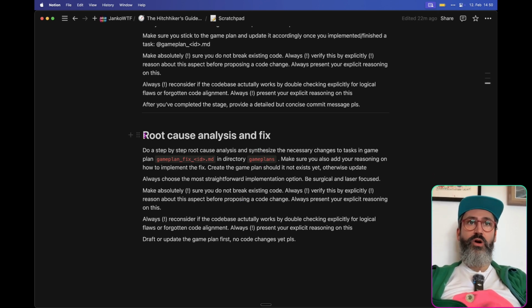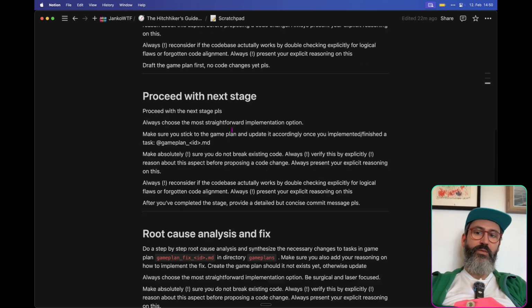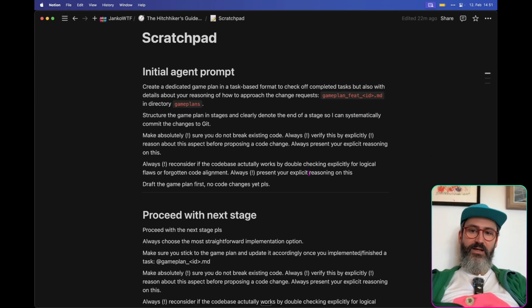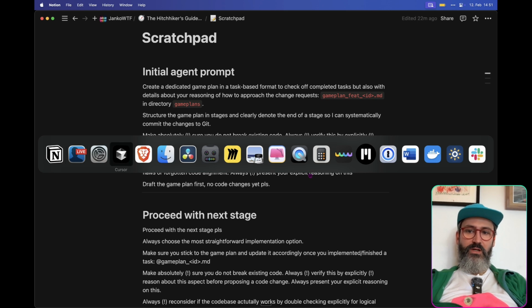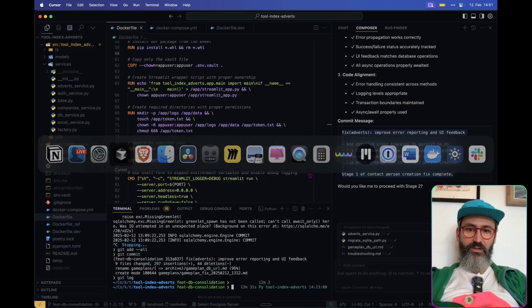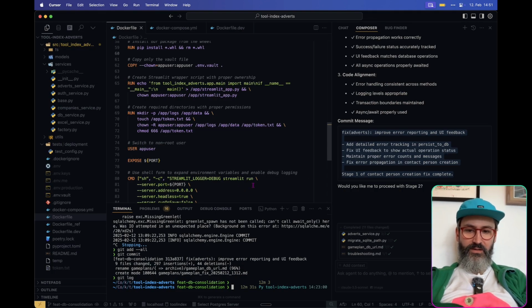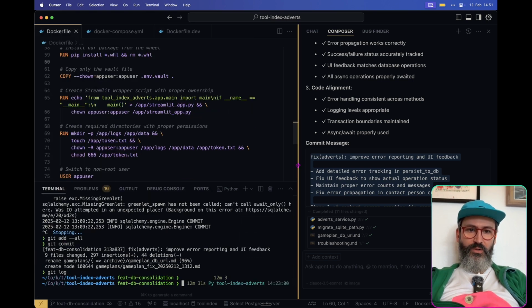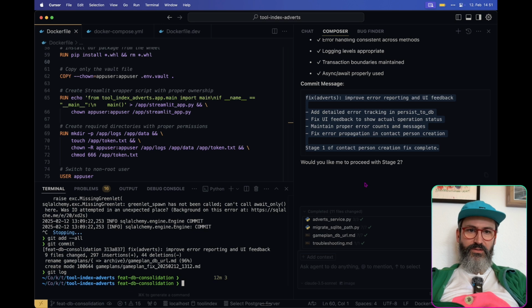And then there's a root cause analysis and fix prompt, for whenever we run into a problem where I want the agent to step through the problem in a systematic manner. That seems to work quite well for me. So those are the three prompt categories, and I'll take you through coding with them in an actual project that I'm trying to fix a little. Let's make this a little bigger so it's more legible in videos.